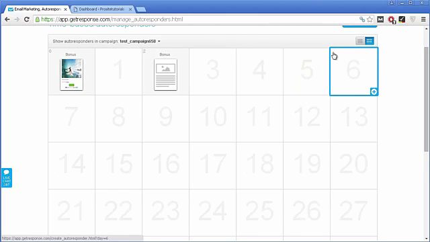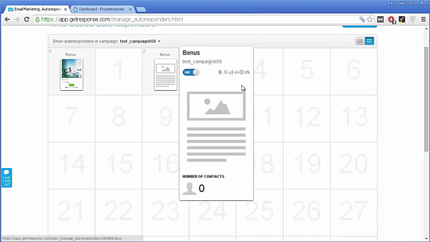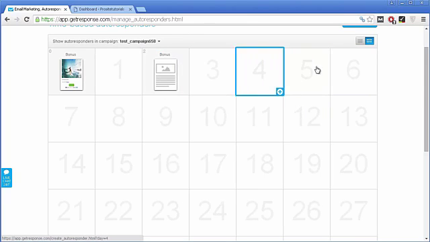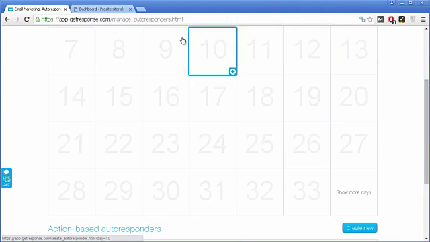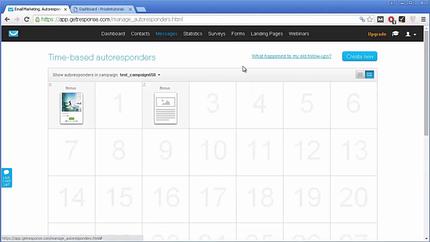A good idea is always to create an autoresponder that seems like you are really talking to that person, and it doesn't seem like something that you're doing automatically. So always randomize the days which you send your messages, but at the same time, don't send it after, let's say, a week or a month and so on, because very probably that person already forgot about you and you don't want that to happen. Okay, so that's how you can actually do a sequence of messages.